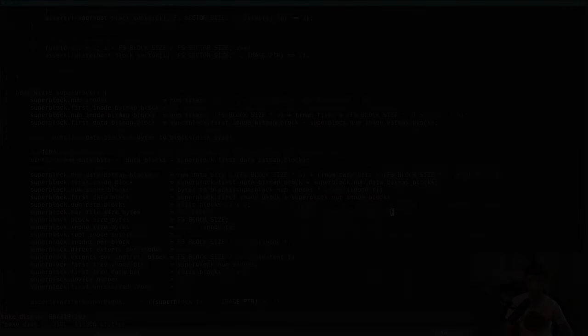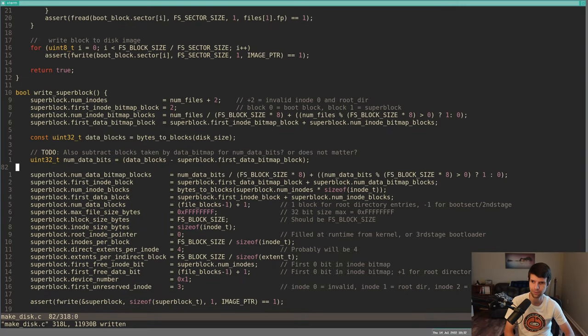Again. All right. Hopefully this is the final part of this part. I can't do math. God, jeez. This was subtracted by 2 in the super block. File blocks minus 2 for these. That is not correct. It should be minus 1. It should not be minus 2 for the bootsect and second stage because they both do not take up one block in size. Combined, the bootsector and second stage bootloader take up one block. Otherwise, they wouldn't both fit in one boot block. So I should subtract 1. And effectively, this just equals file blocks, but I'll have this here in the comment to explain it. But there we go. That makes it add up.